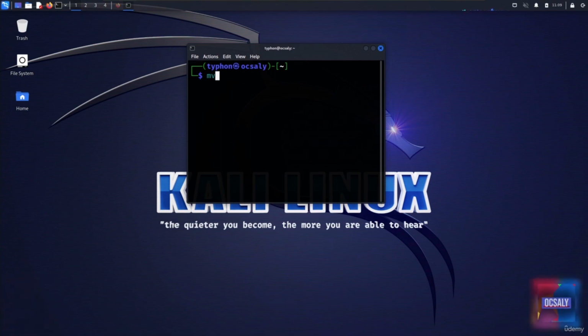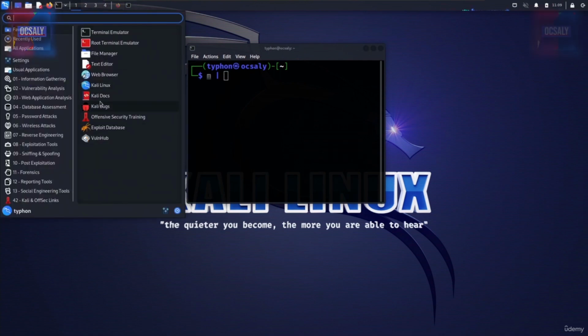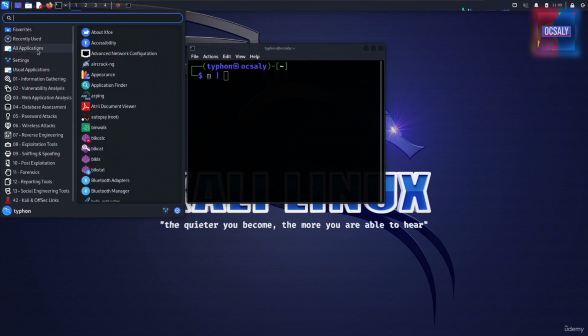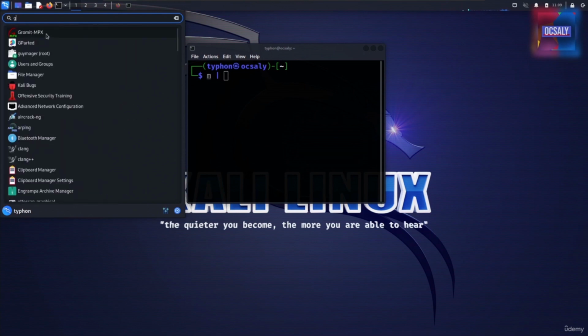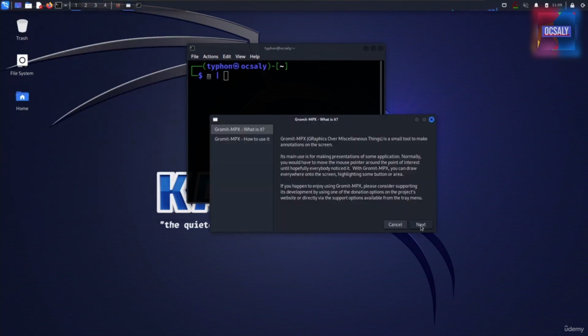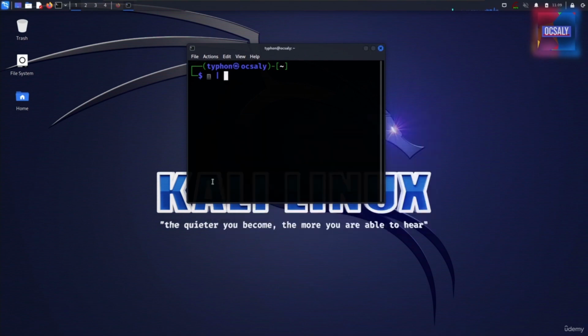You will combine commands using pipes, and this is a pipe here in Linux. This is a Linux feature that connects the output of one command to the input of another. So let me open my drawing tool here.